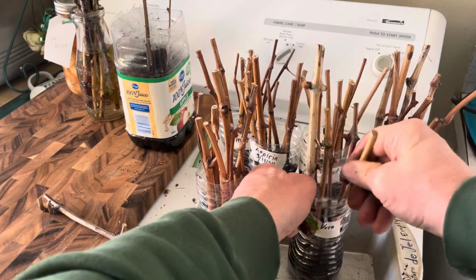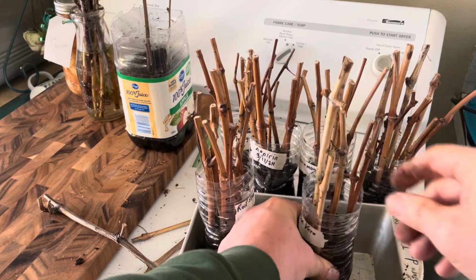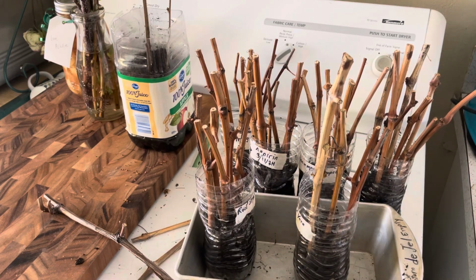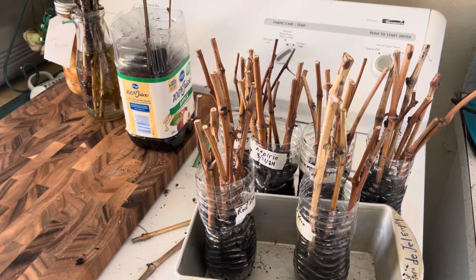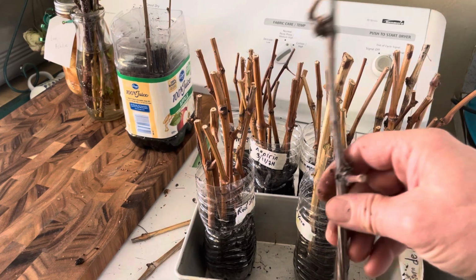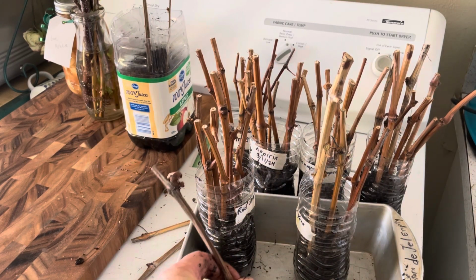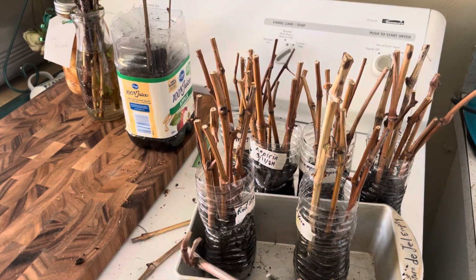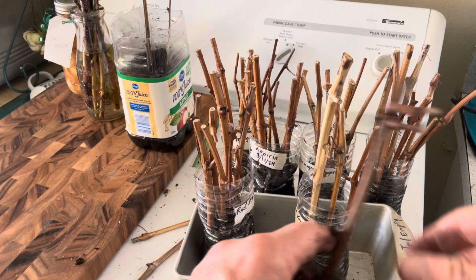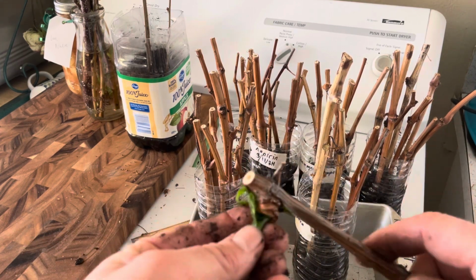But if I can grow these, have success, and I've done it before, but not with these non-commercial root stimulators. But yeah, then you can give them away to other people, and or sell them. You might be able to do a business doing this and develop some of this stuff commercially where you're making a living propagating plants. So know that that's a possibility.